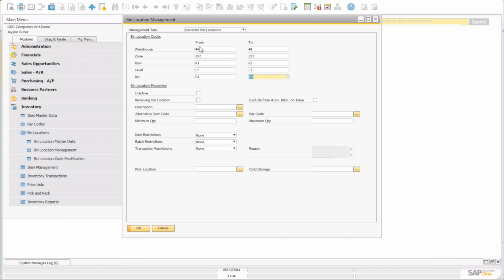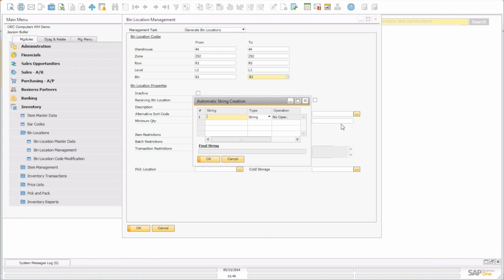Okay, so this is kind of the auto generate. This is what drives the auto generation sequence when we set up those bin locations. We can also specify things that are unique to these bin locations. If we were generating barcodes for bin locations, we could actually generate those barcodes here. I'm not going to go into this in detail, but this is very similar to generating barcodes or serial numbers for items.